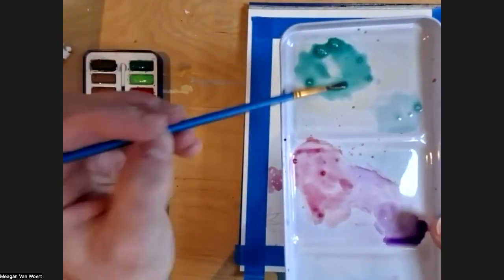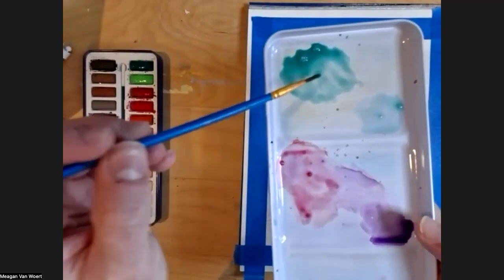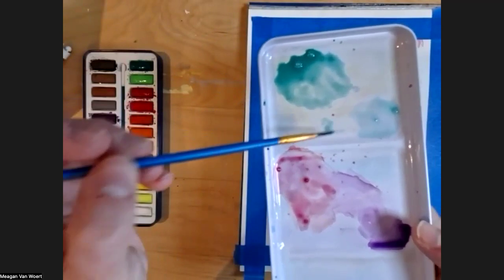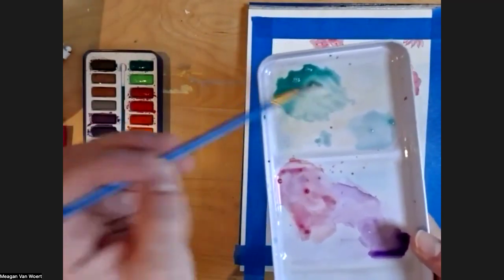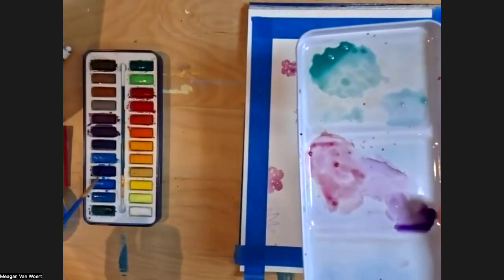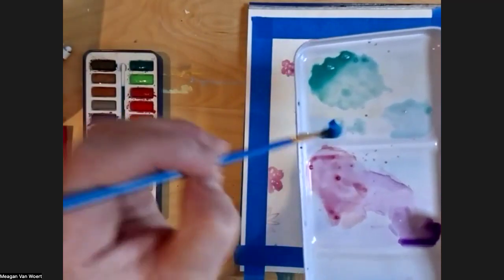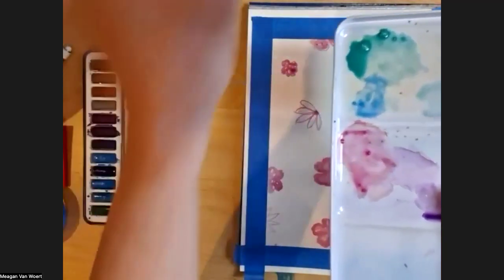So what I'm going to do is I have this pure color, this base color that I really like. I'm going to create little berries. I'm thinking of creating two versions, a darker, bluish color and a greenish color. So let's see. I'm going to put a little bit of blue here. See, they're starting to mix.